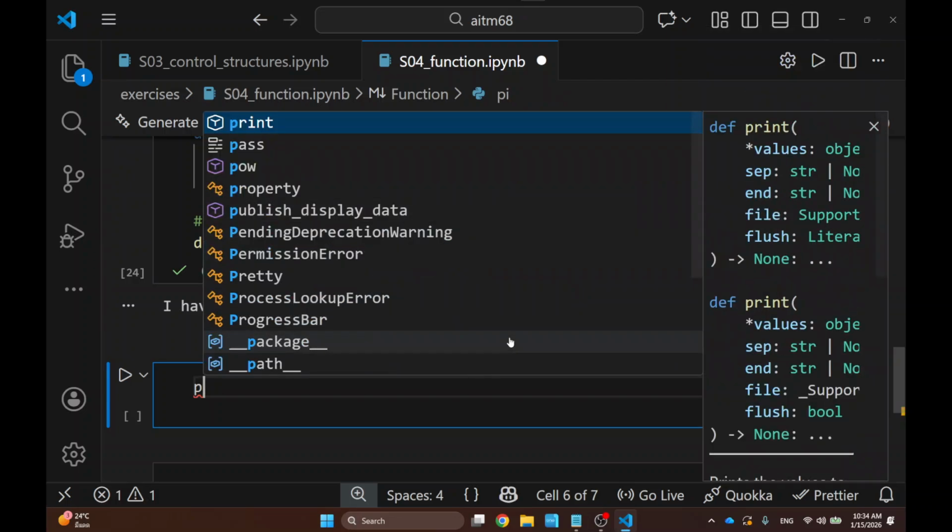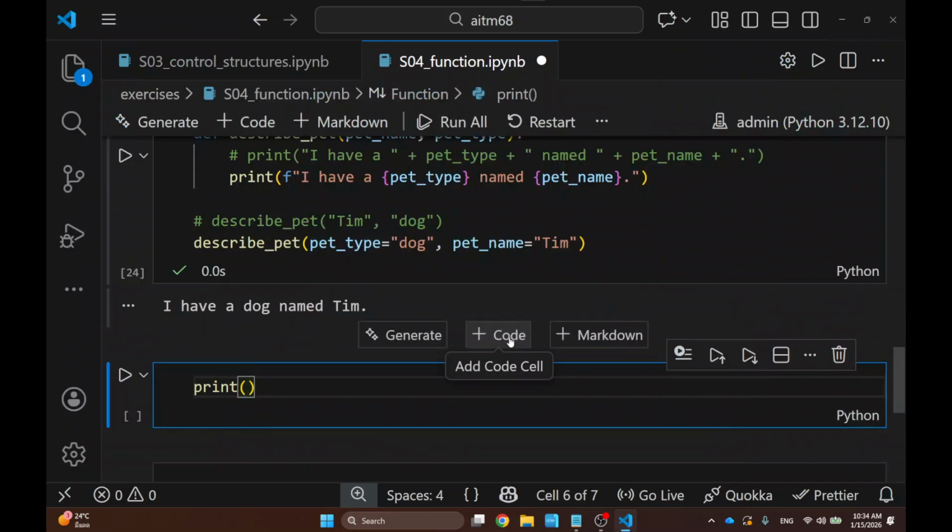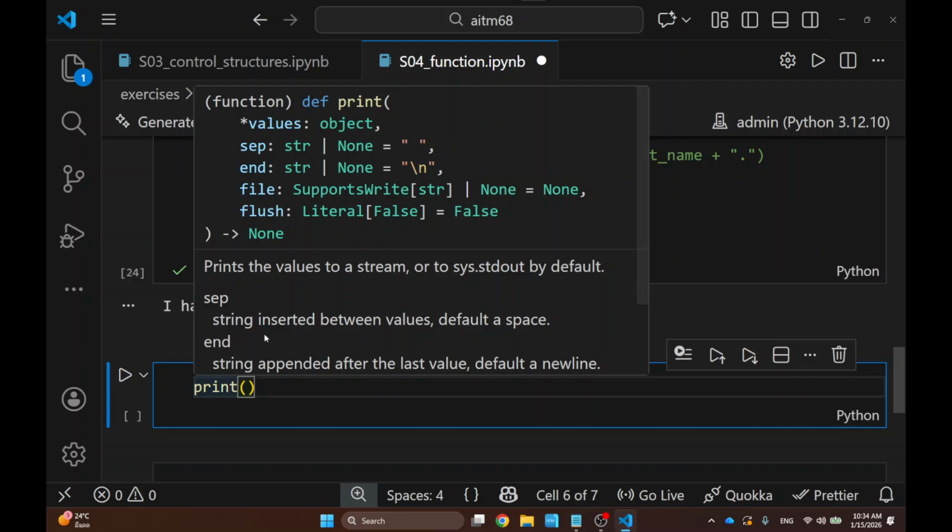So you can try this with other functions too, right? If you do print, check this out. Here, see? If you use print, you can also use keyword arguments too, right? But now it's a bit more complex because print can actually accept a dynamic length of arguments. But see, there's something else I can use. It's called sep. You see one sep, right?